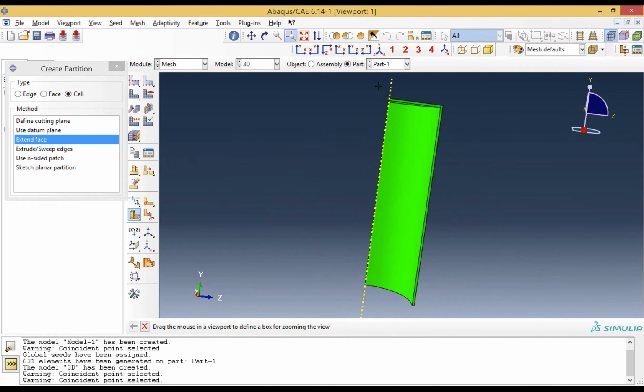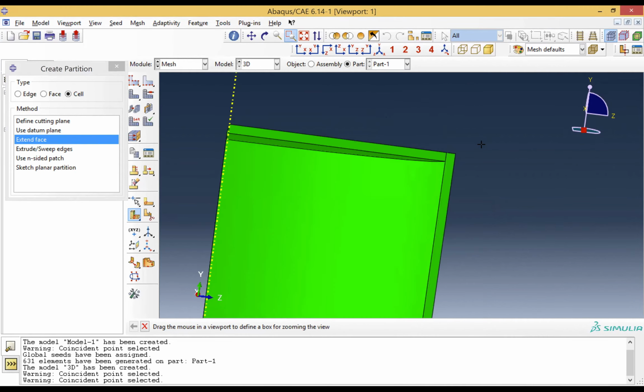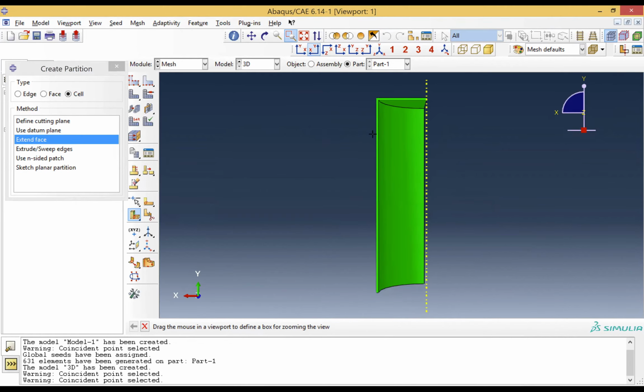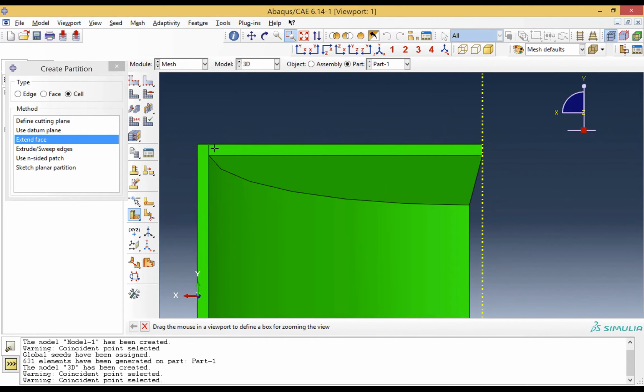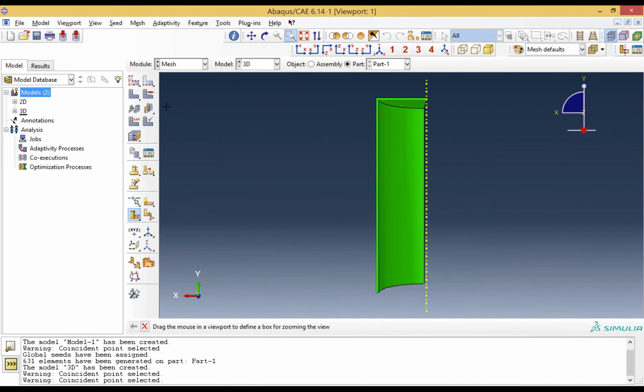You can see right here the partition, and if we flip to the other side, you can see the partition as well, right? Okay, let's see if this is enough to proceed with the meshing. So the next step is to seed the edges.